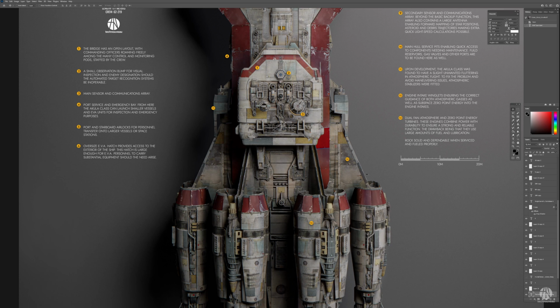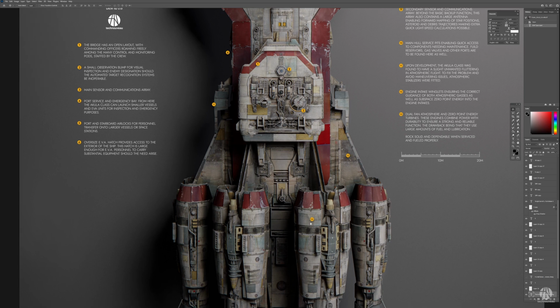And again, this is a really significant style cue from the inspiration sources that we'll come back to a little bit later. Dual fan, number 13, dual fan atmosphere and zero-point energy turbines. These engines combine power with durability to ensure a strong and reliable function. The drawback being that they use large amounts of fuel and lubrication. Rock solid and dependable when serviced and fueled properly.